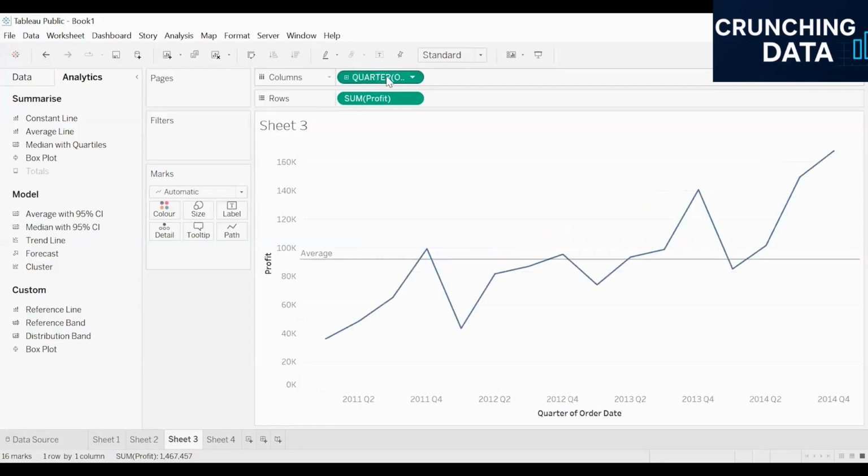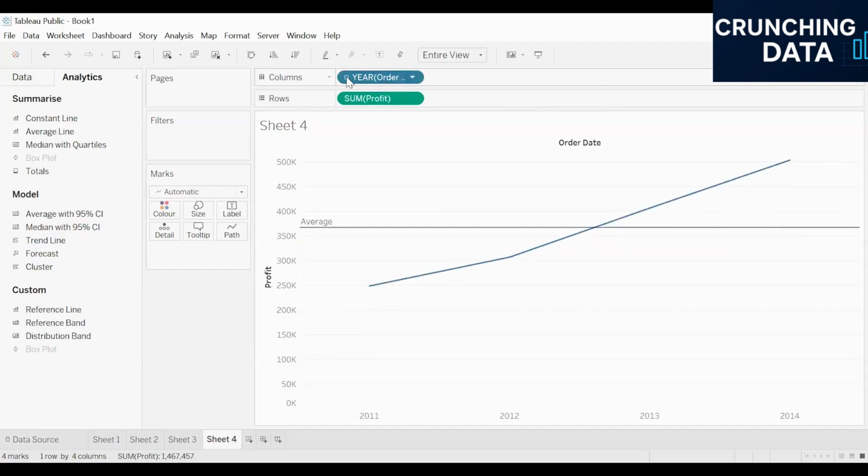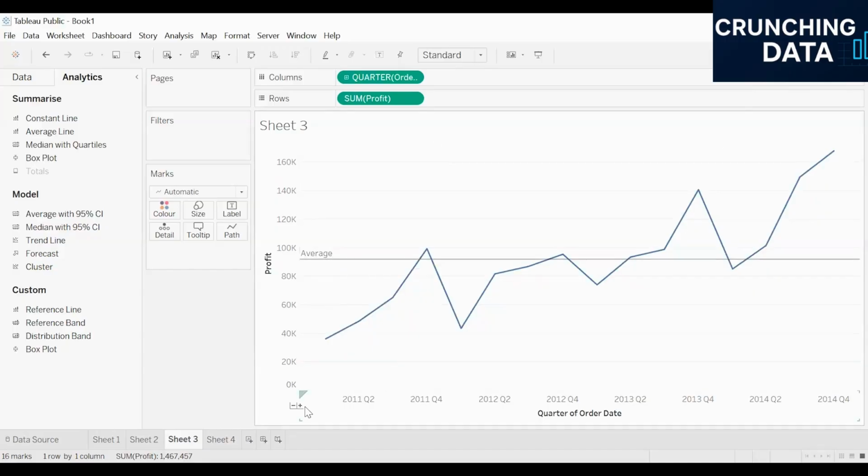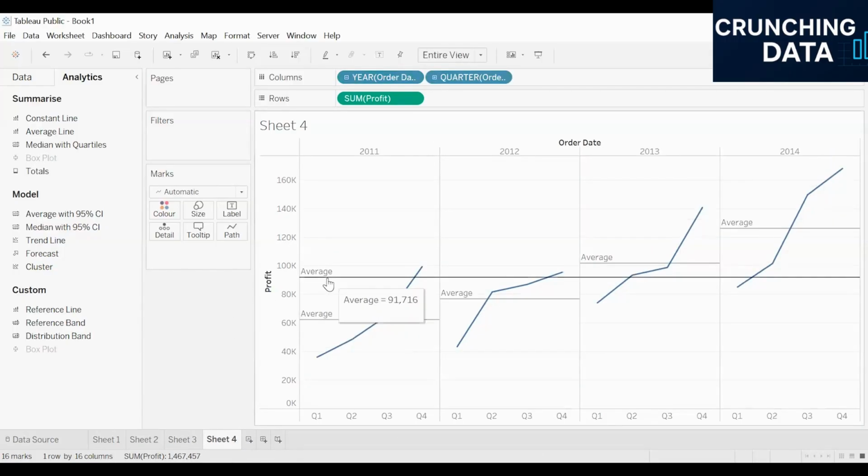But what would happen if I try to increase it and drill down in that particular date field? Let's say this time I'm taking the quarters over here and the quarters over here. Now try to compare these two lines. After making these two lines, you have to compare them. The overall average would still remain the same. So here I am with the overall average, but you can see the average for each year is also shown to me. And this is just like what we did for the per-pane-wise.